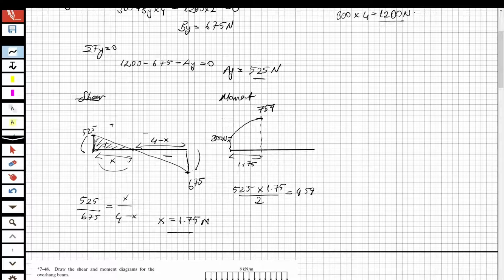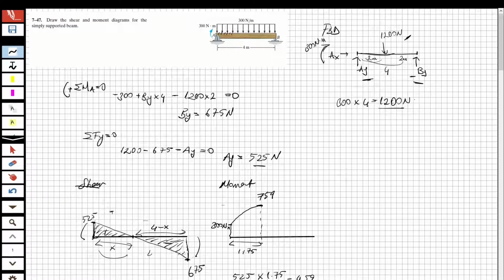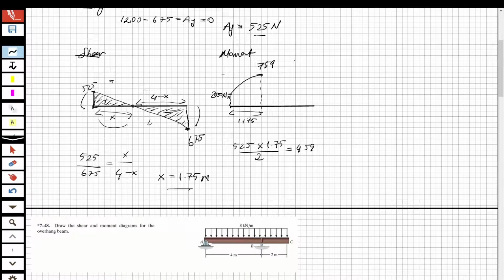Okay, now I reach this point, and then I'm going to decrease by this amount of area, because this is the upper part of the line and this is the bottom part. So this is going to be a decrease by this amount of area. And it's going to reach 0, because look at here, we don't have any other forces or any moments here, and the support is a roller, so there is no moment at this point. So it's going to reach the point 0.